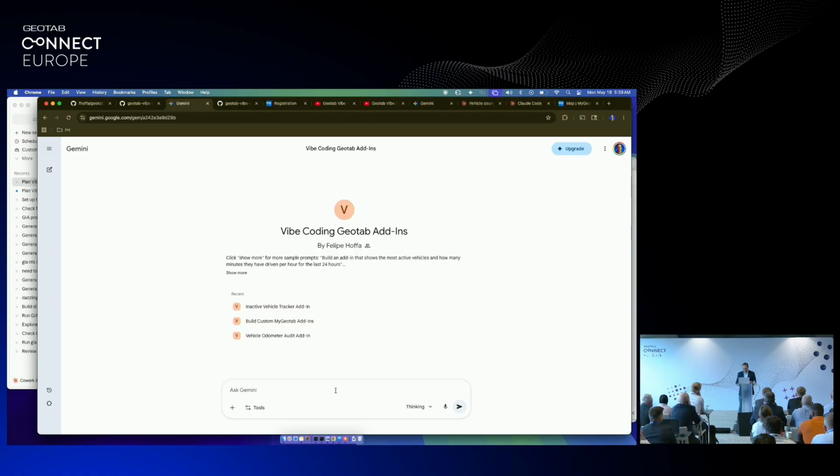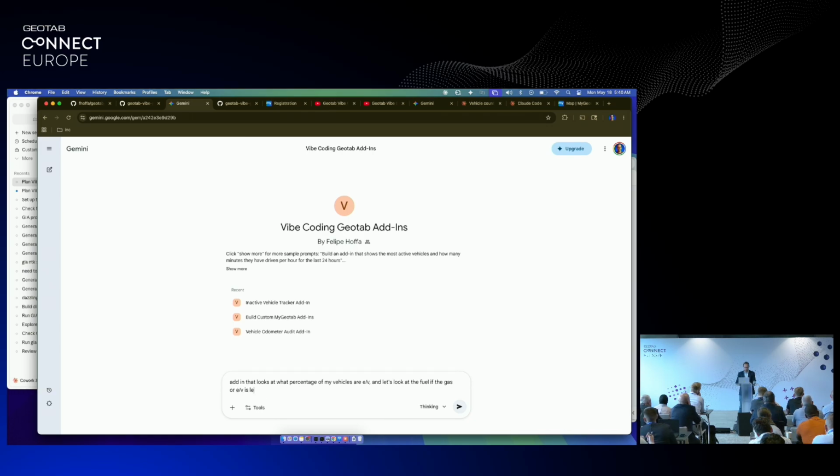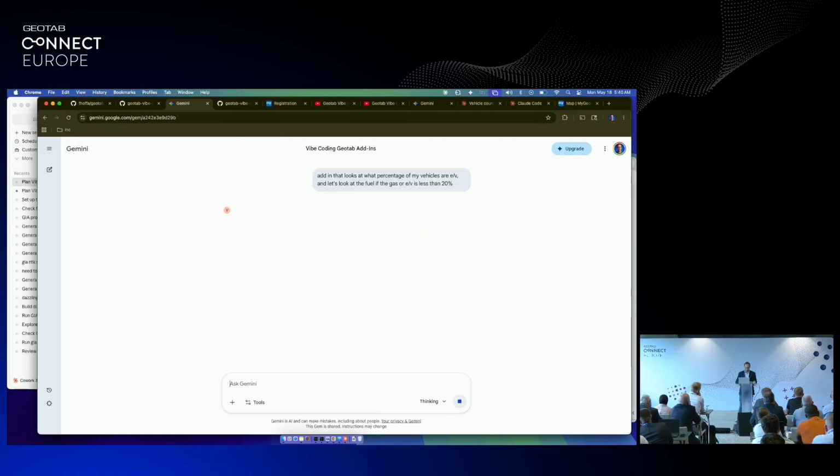I don't know if I have EVs in this fleet, but let's say we do an add-in that looks at what percentage of my vehicles are EV, and let's look at the fuel if the gas or EV is less than 20%. Boom. And this is a good idea.